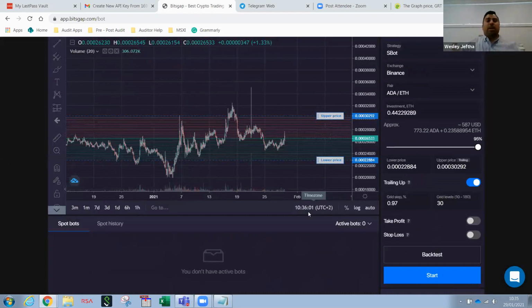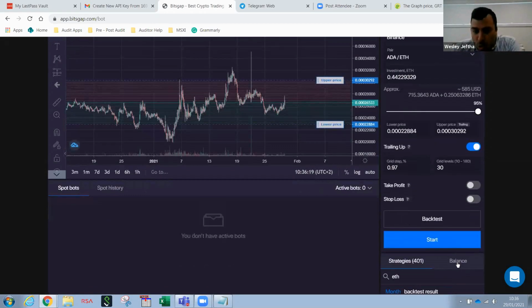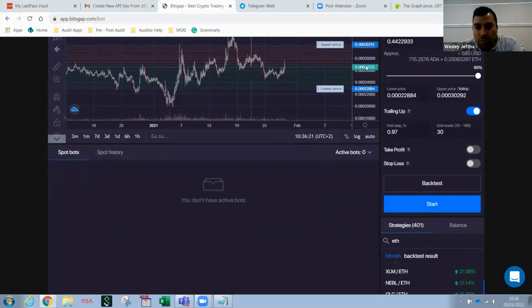This is pretty solid, right? Let's just think about this. You've got a bot that's going to give you 24%, 25% extra coins per month, and you're accumulating Ethereum, which is the second biggest coin after Bitcoin, and I think Cardano is number 9. So this is really a good solution. Okay, so all we need to do, once we've calibrated the bot, selected our coin, done some back testing and are happy with the results, is press start.